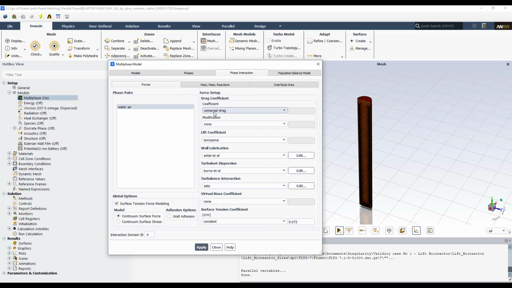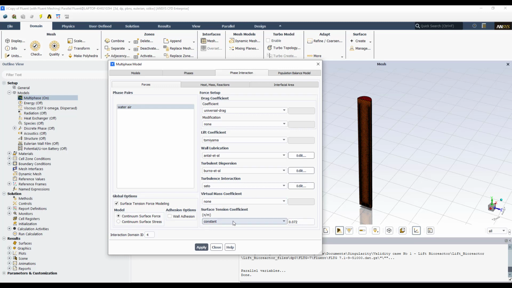Then I'm going to use the drag force, and I'm going to calculate the drag coefficient by the universal drag formulation. I'm going to use the HLJM model for the lift coefficient, the Wall Lubrication is not included at all, the turbulent dispersion by Burns et al., and the turbulence interaction by Sato. I'm not going to use the virtual mass coefficient.